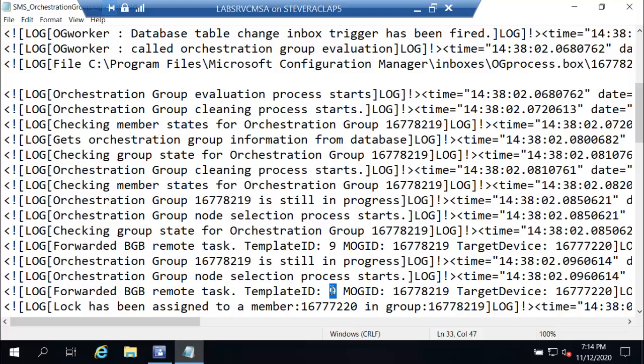And so, again, remember what I said: this process will not cause software updates to install unless it's past the required time. Because think about it, whenever you're on a device manually and you're troubleshooting things, you will hit the software update deployment evaluation cycle. And if there are updates that are needed and the system knows they're there and needs to fire them and it's past the required time, they'll start installing. So all we have to do is trigger that cycle. And if there are updates that are outside of the required time, they'll start installing.